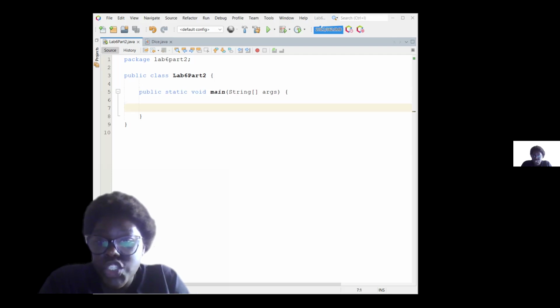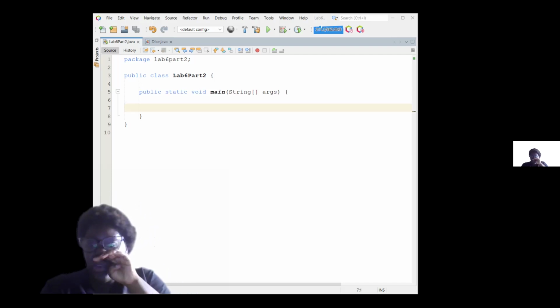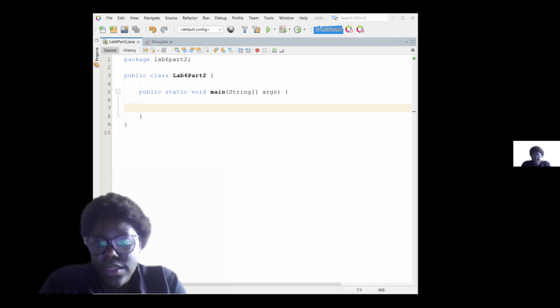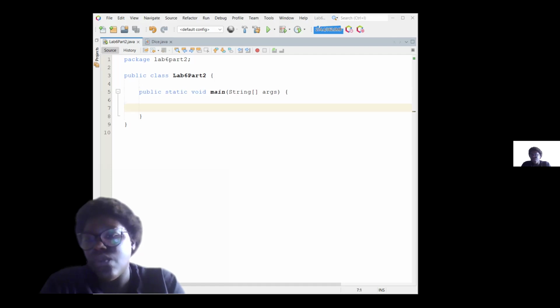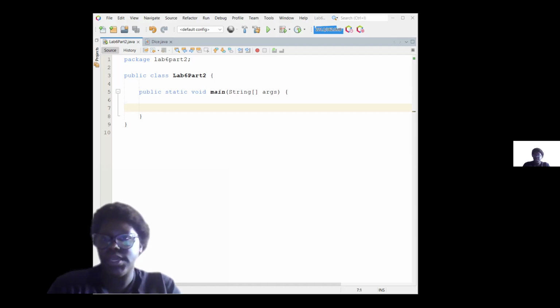The program should still use a loop that iterates 10 times. But instead of rolling each dice once, you need to roll the dice twice and add up the two values. The winner is the one with the highest sum from the two rolls of the dice. The rest of the details are the same as listed in the book.